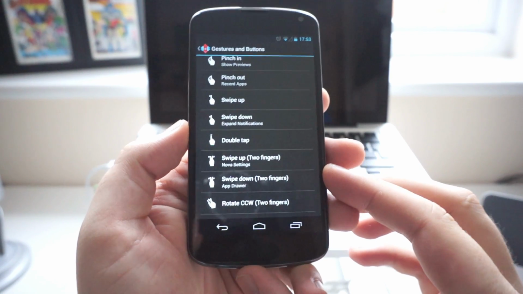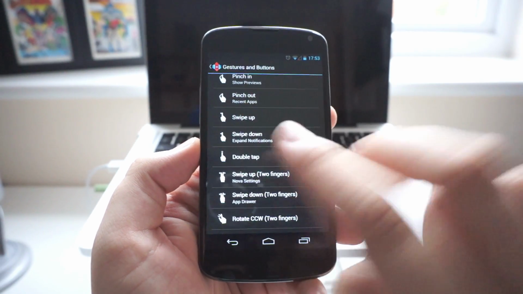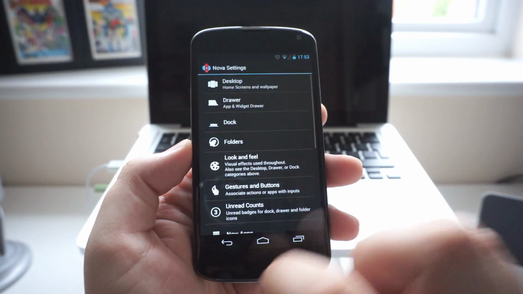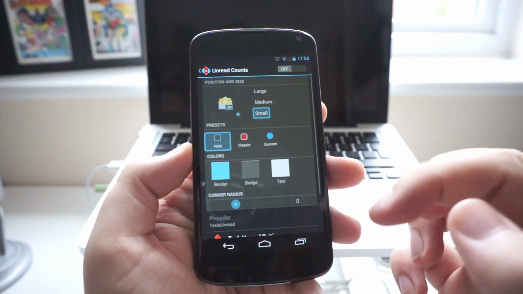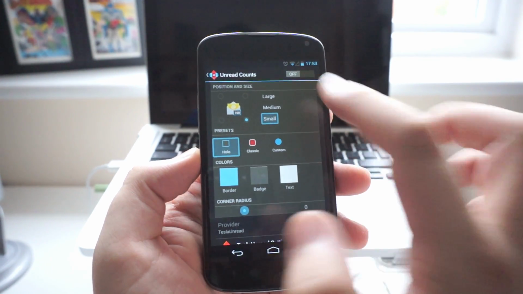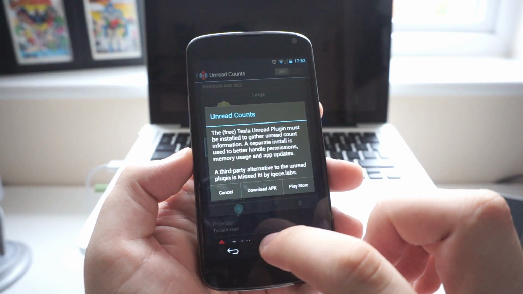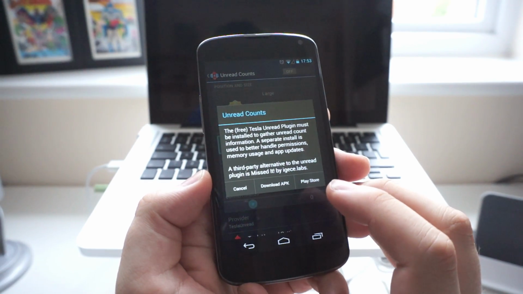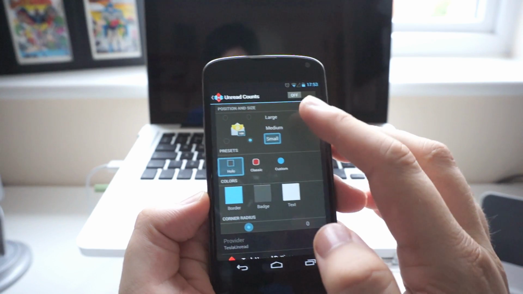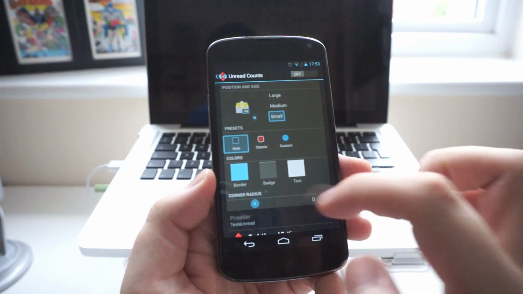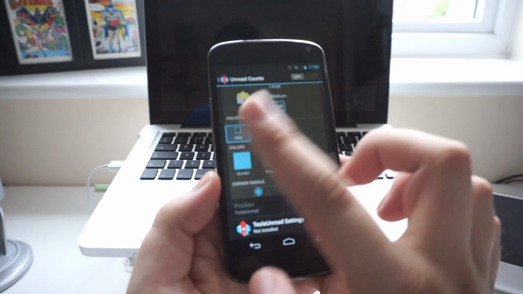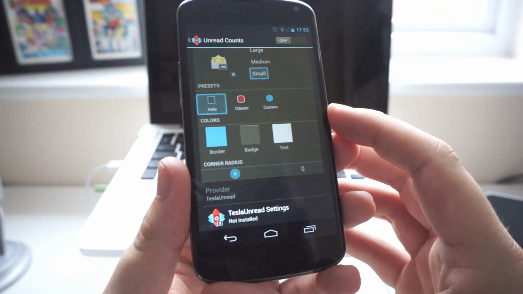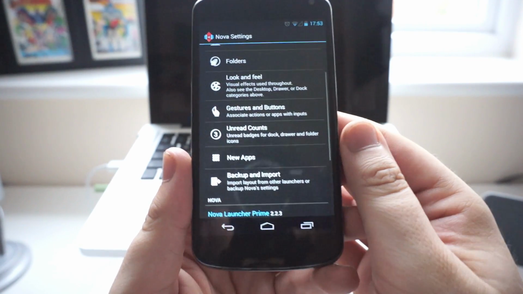Now in terms of the gestures as well, in terms of pinching and zooming or scrolling, you can use a lot of different gestures within Nova Launcher to do certain things, either opening apps and things like that. Now the unread count is something that you're only going to get with Nova Prime. Basically it gives you an iOS style dot on an application, for instance the telephone, saying how many missed calls you've got. The better thing about this compared to iOS is that you can customize it, so you can either have a square or a circle, changing the different colors and things like that. And like I say, all you do is click on the button and it will take you straight to the link on the Play Store where you get the extension for using it within Nova Launcher.